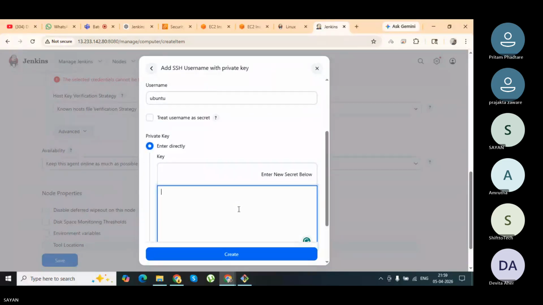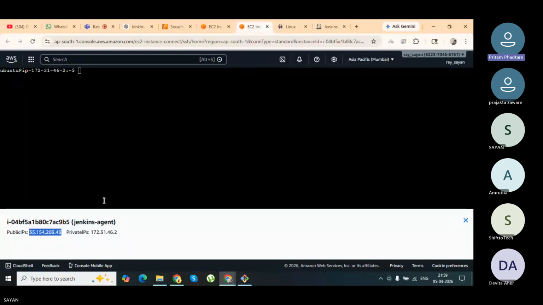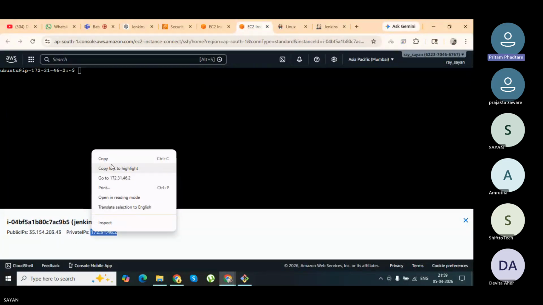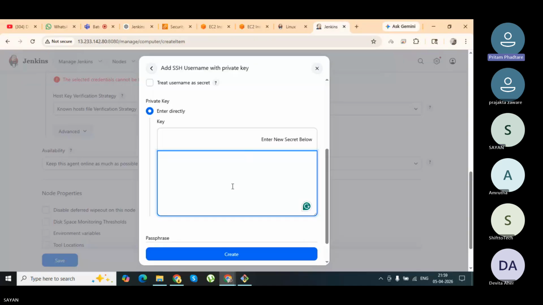Click on add. Now what you need to do here, no, this is not the IP. Here you need to provide the private key file of your Jenkins agent. When we were launching our EC2 instance, the actual agent machine, at that time we attached a key pair to it. Out of that key pair, the private key file would have been downloaded in your system. So your system has a private key file.